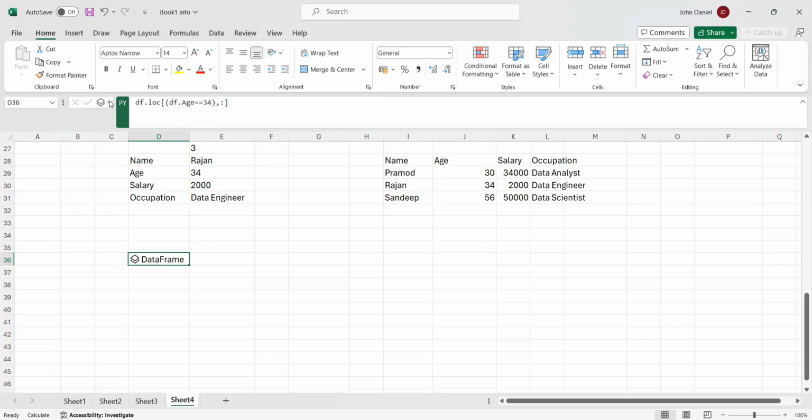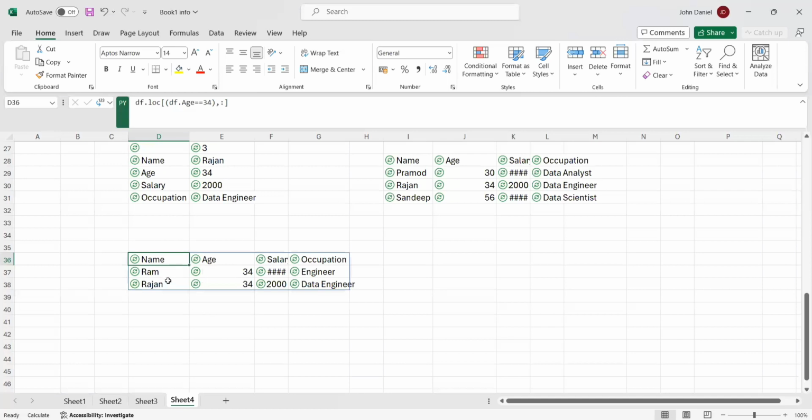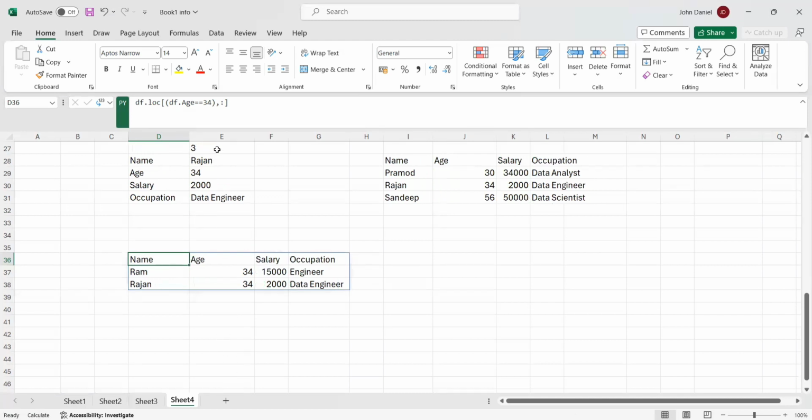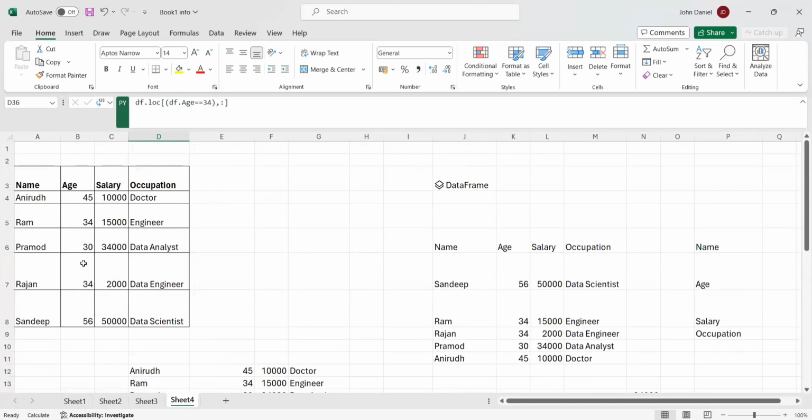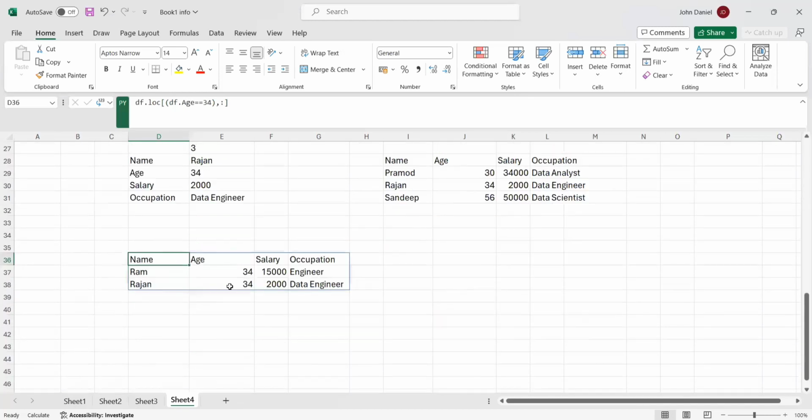See, equal to 34 we have given, right? Yeah, see Ram and Rajan. It's still buffering. We can see the exact salary. Since I have given 34, there are only two persons, Ram and Rajan. So both their details have come.